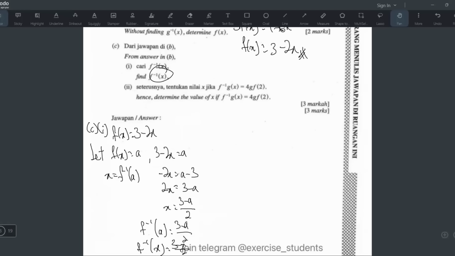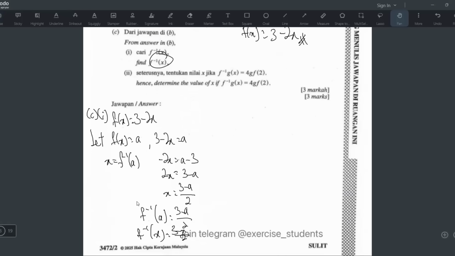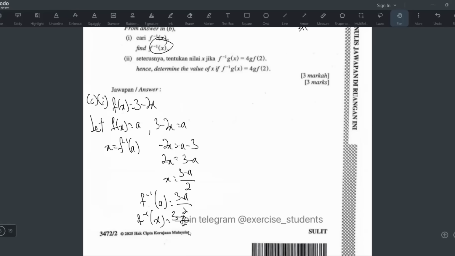Okay, for the inverse punya cara, ada banyak cara lah. Semua cikgu ajar cara lain. But this is how I usually do it. Okay. But it's not, the cara is not important. The important thing here is you get the same answer lah. Okay. So I'm done with the C1. Ini jawapan dia. Okay. Not so bad. It's quite easy also. Alright, second question.